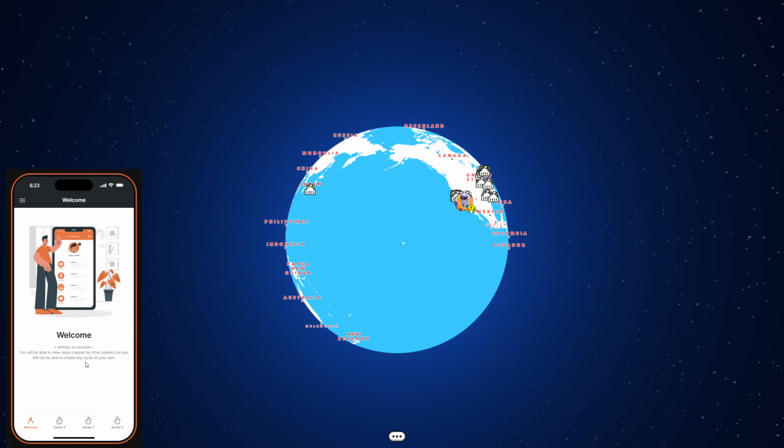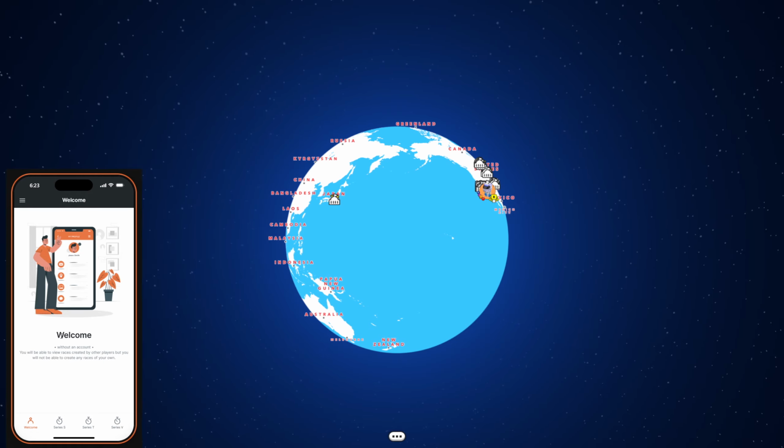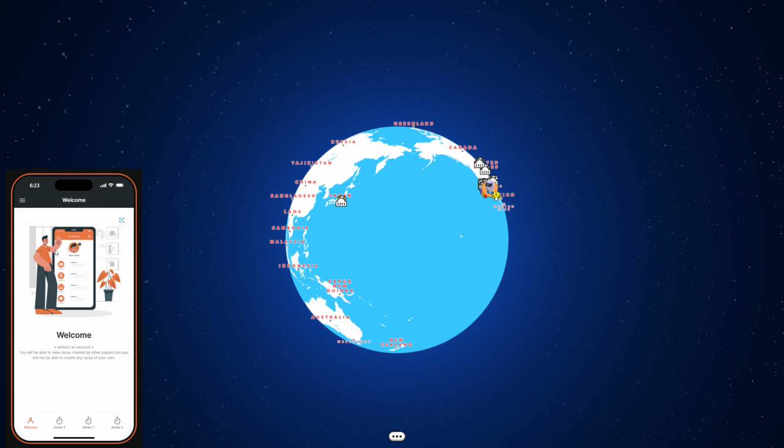So my entire app is based on trust. There is no way to prevent people from doing the wrong thing. I'm just hoping that everybody will do the right thing, because that's the problem with the Upland racing thing at the moment, that you cannot trust the lobby that you go into to be the type of car that you want it to be. And I'll explain a little bit more about that later. But for now, I'm just going to show you how the app looks and then how I think it should work. So I am now going to log in.